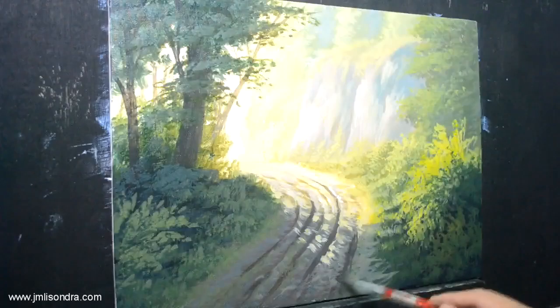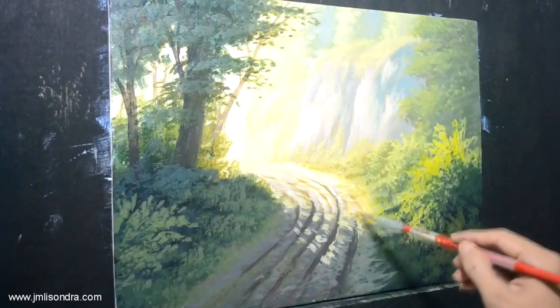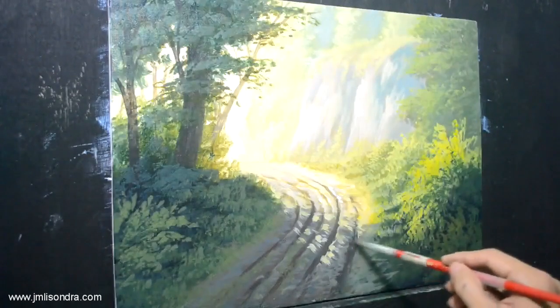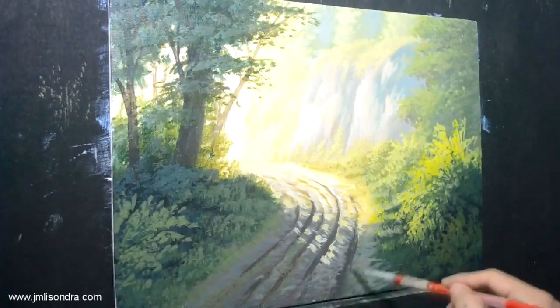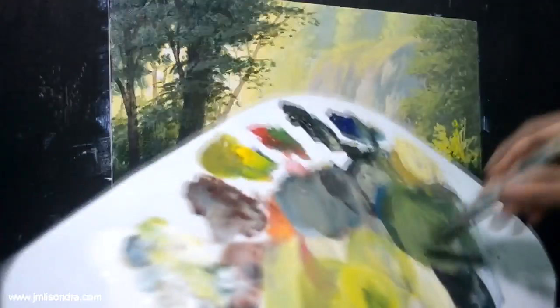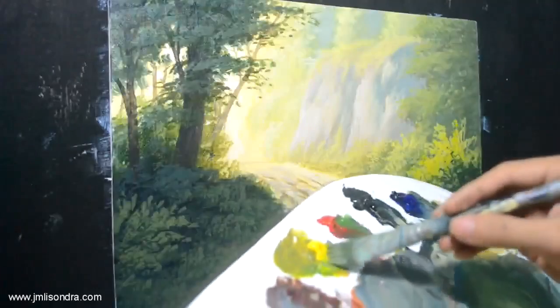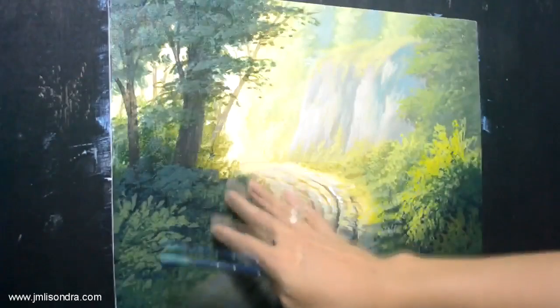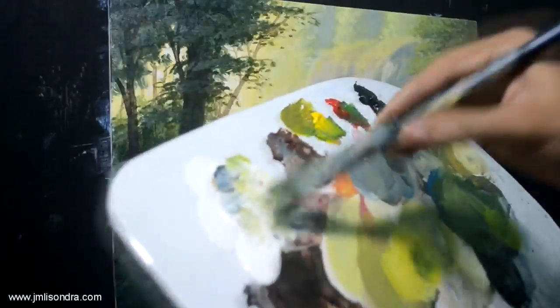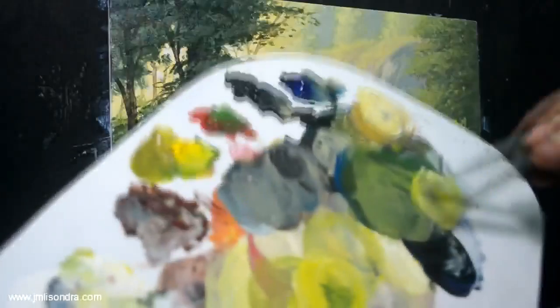I'm going to try to retouch this part a little bit because the perspective is not really that good. So I think I'm going to fix this one first. Okay, I think that's a little better than the previous one. Well, let's continue with the tree. I think I'm gonna add a little highlights on this area. So same yellow with white.